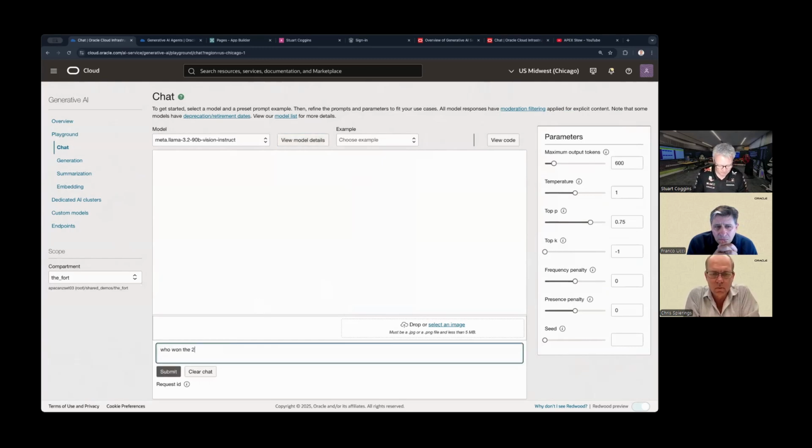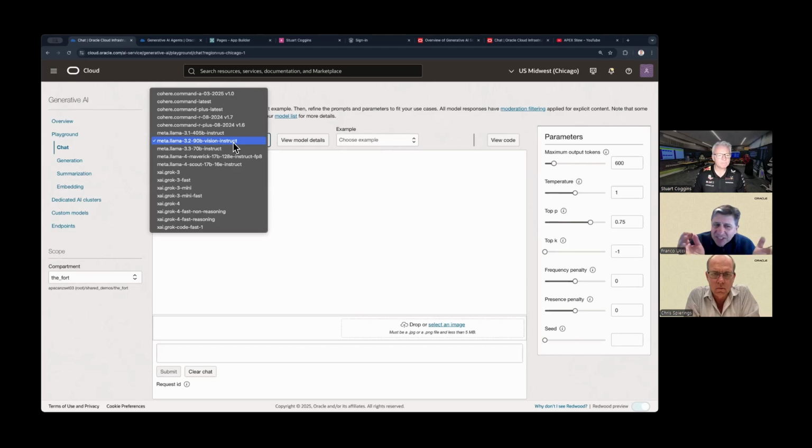But if I type in... So Stu, before you go too far, can you just flick the model choice again for me? Yeah. There was a bunch of things you said, and I go, wow. It's not as if I've got to pick one or the other. What Oracle provides is this rich tapestry of choices of all these different models. And it looks like these models have got slightly different personalities: instruct, vision instruct, fast, mini, code, fast. So what you're highlighting is that as an organization, I could have 2 or 3 of these running for different needs and I can plug and play accordingly.